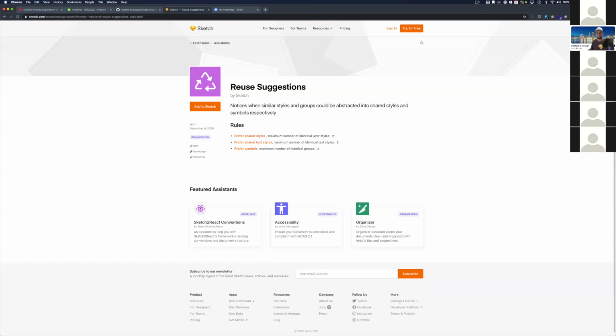It's especially powerful if you have variables both on the code side and the design side. After a couple of years, when the company or product decides our brand color is not going to be that green, it's going to be this slightly different green, then all you have to do is update it in one place and it's updated across all the designs and all the code. That's the dream. If only it worked out that way in real life, right?